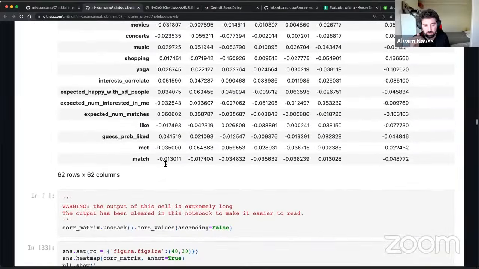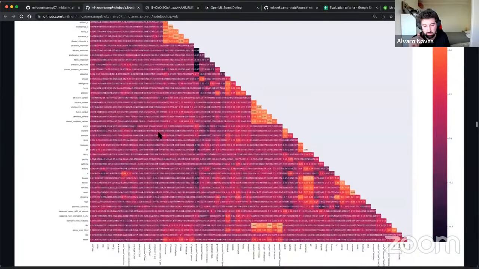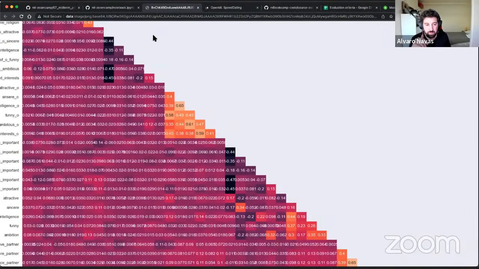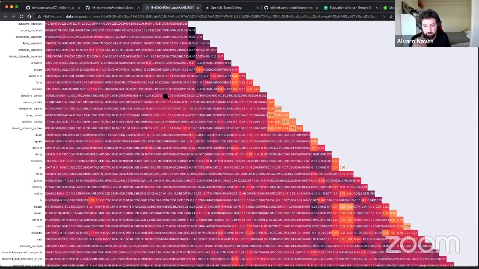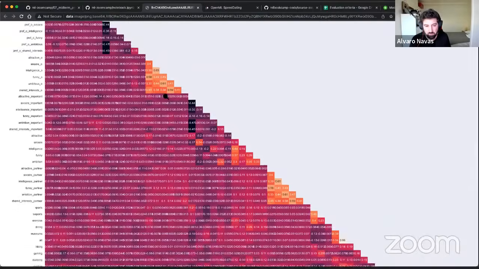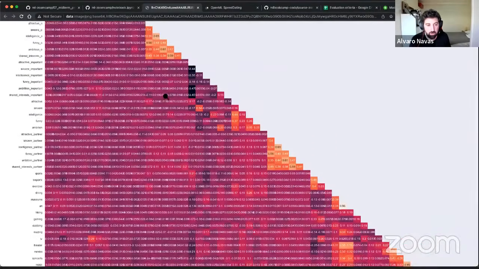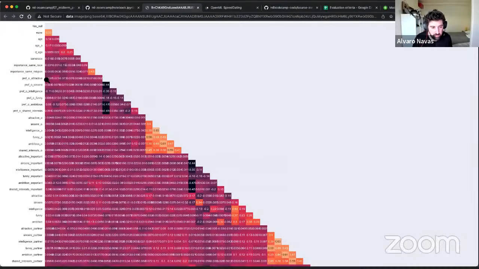So what I did for this visual, I created a heat map, which can be seen here, which you can probably not see anything at all, but I zoomed in here a little bit. And there are a few interesting things here in the heat map. Let me zoom out so you can see it better. And we can see that there are a few interesting clusters which are more lightly colored on the edge of the triangle. And those would correlate, for instance, all these features which are, let me zoom in. Wait, why is it not working? There we go.